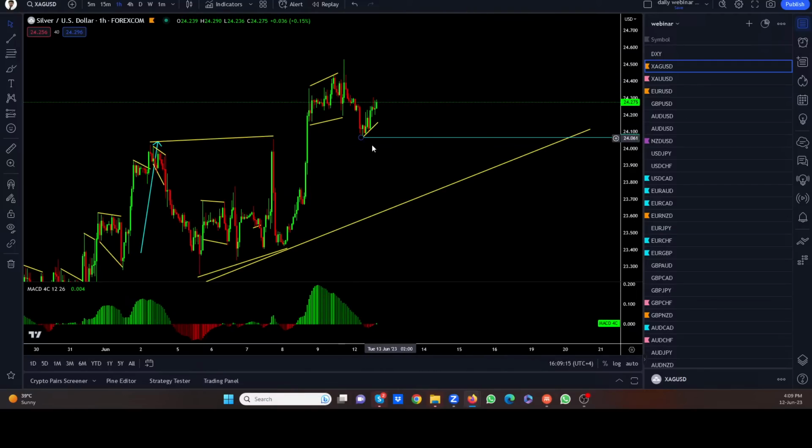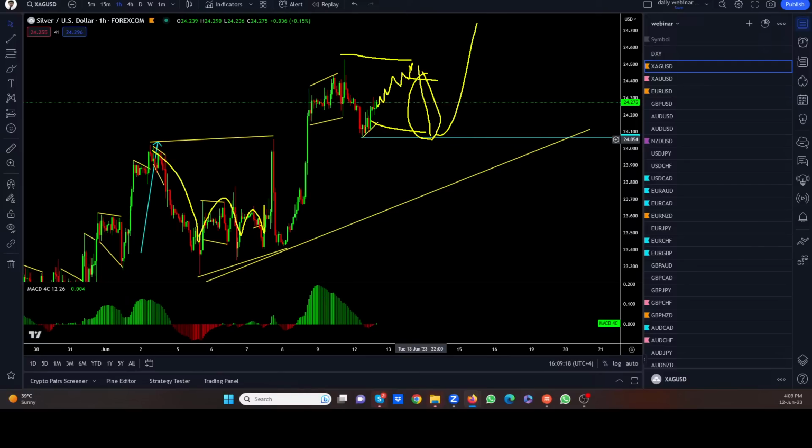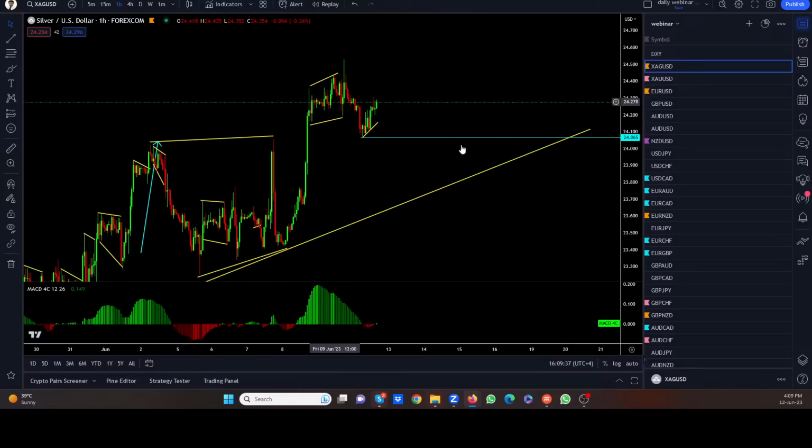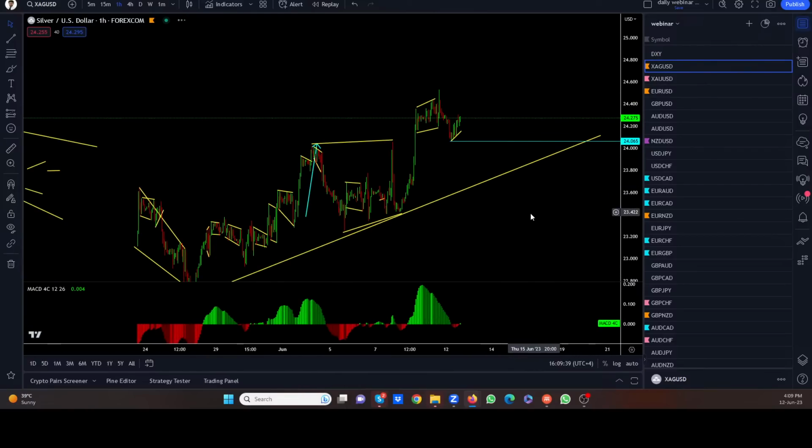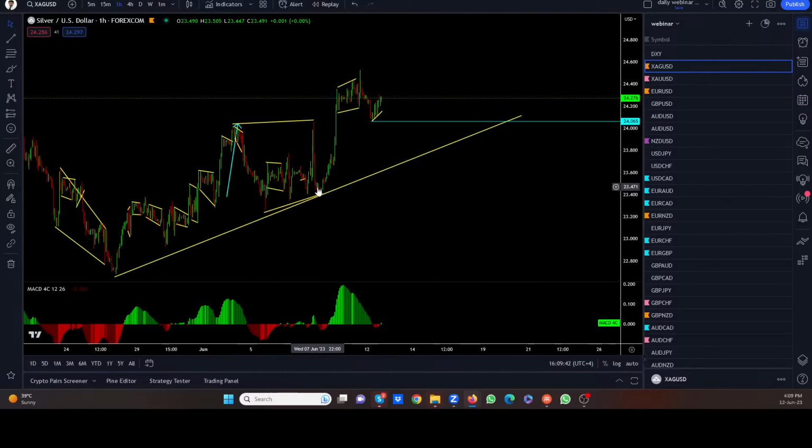It depends where we'll take the sell. The higher this goes, the less this is possible. So if this gets to the top here, we can still get a sell setup, but it would only be this move if you can get it from the top here. Because now you will get a flat like this and you go up. See this one here, when it did all of this and it came here, this was your buy. We actually bought that, right? But this was, I think, a news event that drove that up so fast. So once you see this flat, you kind of understand. We'll get the same thing here.